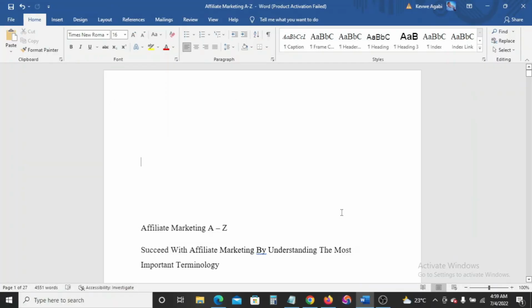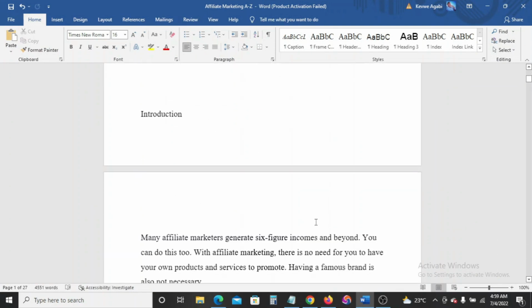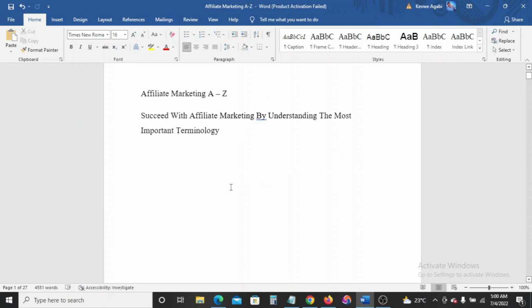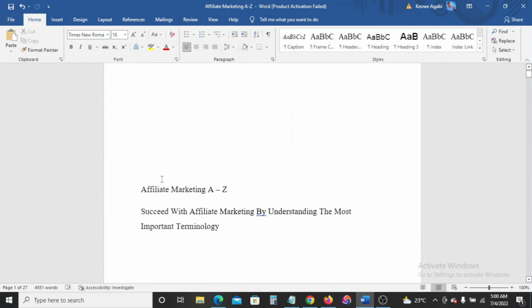All right, so I'll be using Microsoft Word to do this, and as you can see here, this is the book that we're going to be editing. I've already rewritten most of this stuff on Quillbot just to avoid copyright issues. Now it is very important. One more thing people kind of get lazy with is you just get a book from PLR Books and you go straight to Amazon to upload it.